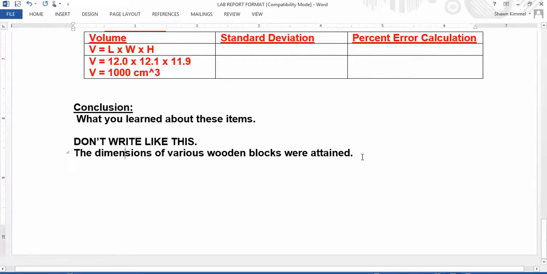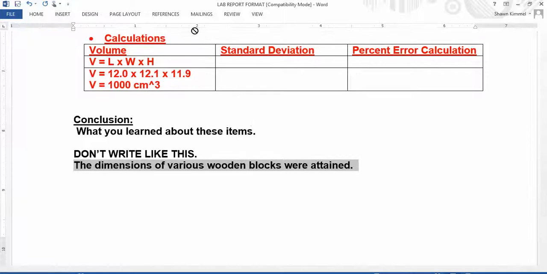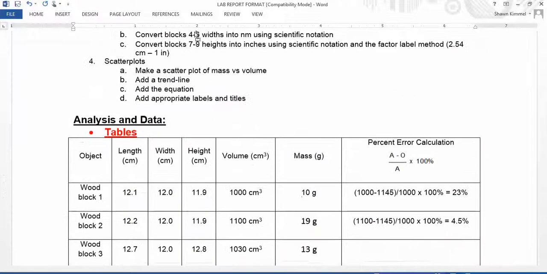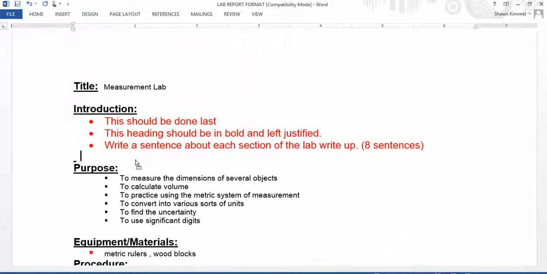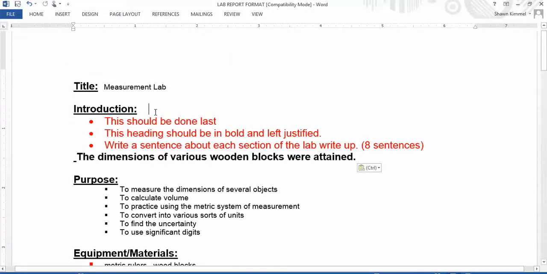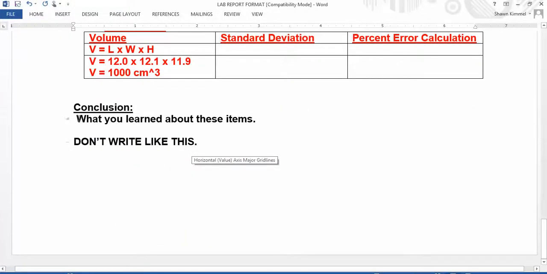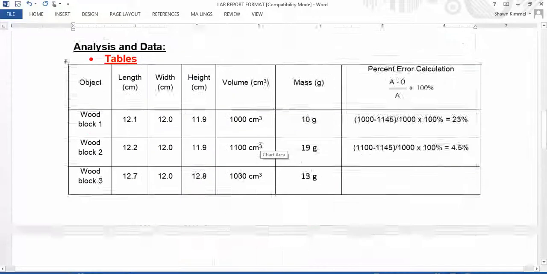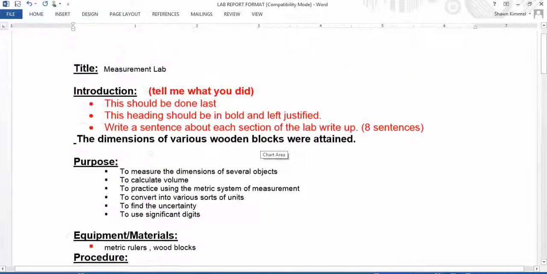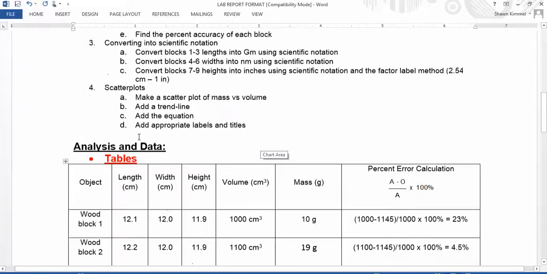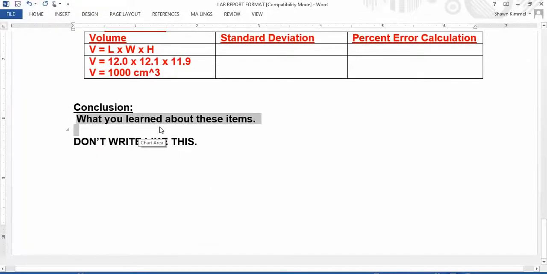because this does not tell me what you learned. What this actually is, this would be better to be put up here in the introduction, because the introduction is going to tell us what you did. A lot of times students write a long conclusion. I give them no points because their conclusion is not telling me what they learned. Instead, they took their purposes and wrote an introduction. A lot of students will turn in lab reports that have 2 introductions. Up here they'll tell me what they did, and then down here at the bottom they will again tell me what they did. They don't tell me what they learned, they tell me what they did.